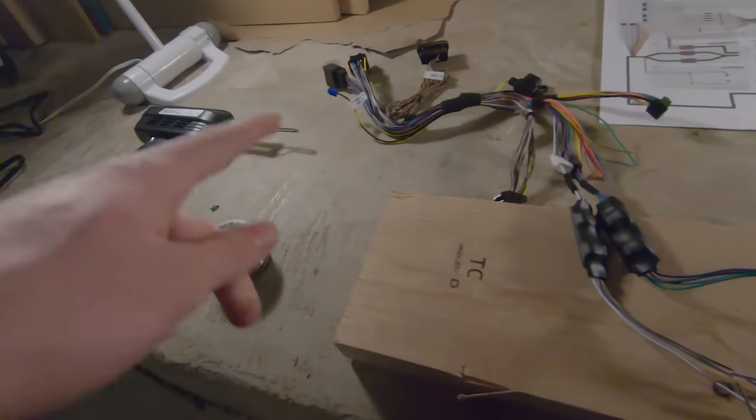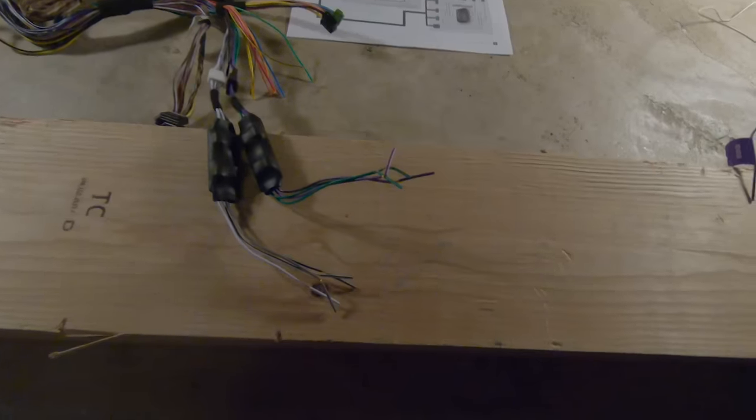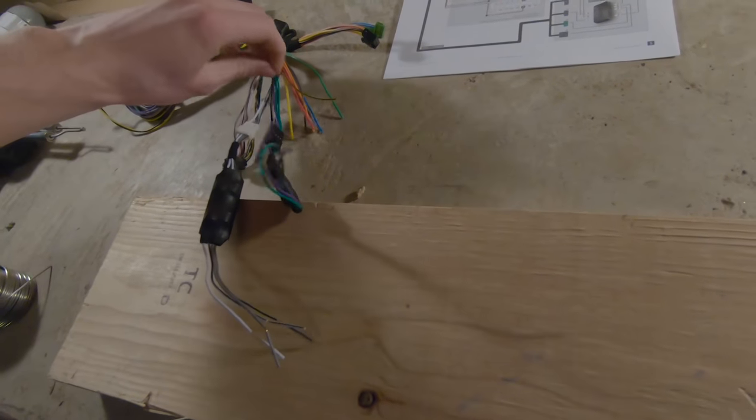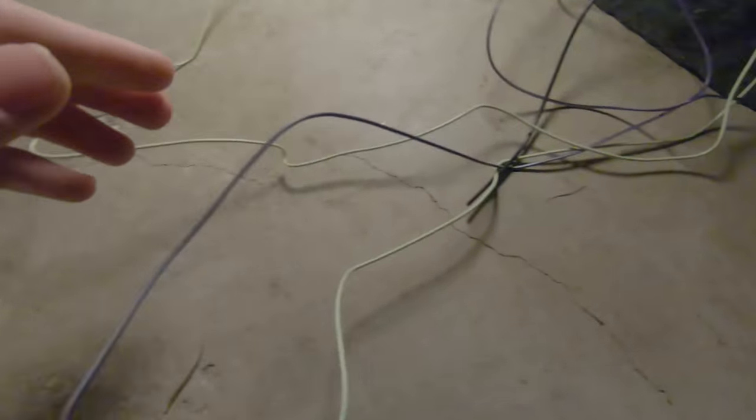Basically, what I'm going to do is get the soldering gun, turn it on, heat up a wire, and feed some solder onto it. We've got to prep the wires as well. Let's do the ground, a good one to start with. This black wire is the ground wire.